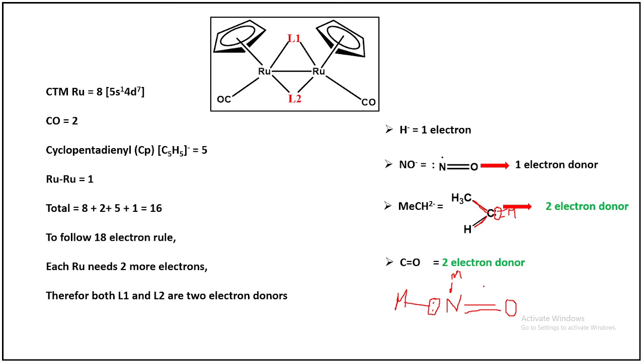Yes, ma'am. 3 electron donor. Yeah, so this one is a little bit tricky one. This can be asked in many questions. So NO+ and NO-, you should have an idea. NO- will donate 1 electron and NO+ is actually a bent structure. Like here it will donate and like this it will donate. Speaking of shape, this will be bent and it will act as a 3 electron donor. So this is a thing that you should remember because it will help you in many questions.